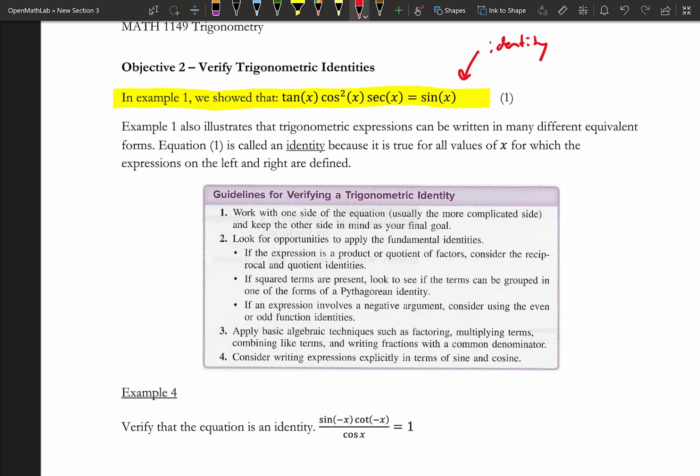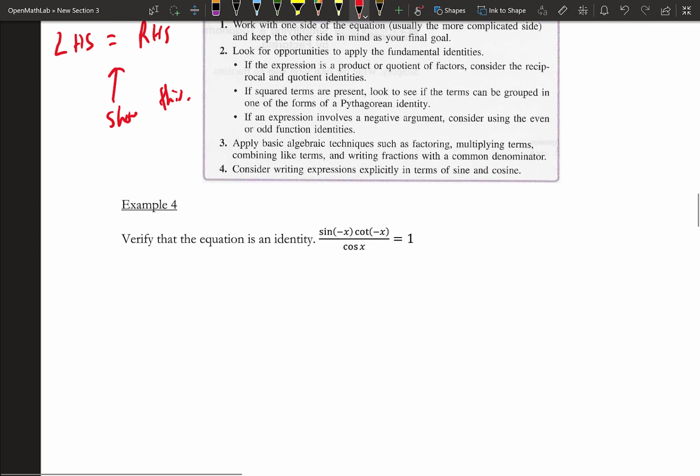So how we're going to verify that is we're going to start with one side and try to simplify it algebraically to make it equal to the other side. In other words, we want to start with the left-hand side and make it equal to the right-hand side. We want to show this. So this is kind of like a real simple type of proof in mathematics. When you start to learn proofs, this is something you start with, and essentially we're doing almost like a direct proof, and we're not doing it super formally. If you keep going in mathematics, you'll learn how to write up proofs a little more formally, but we're kind of flirting with that here.